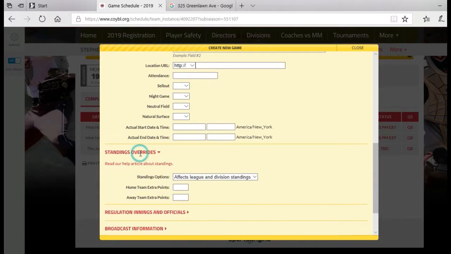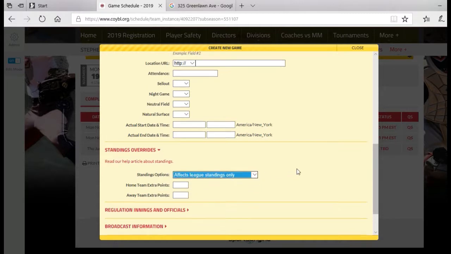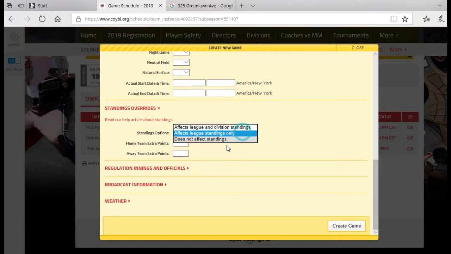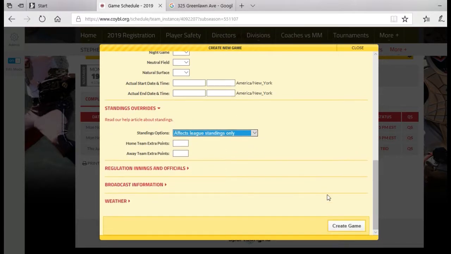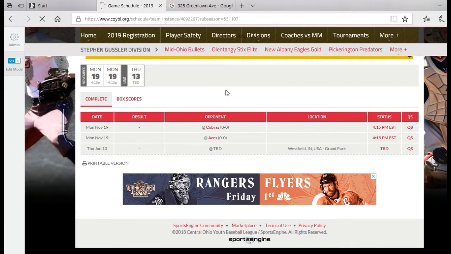This one will be the same thing. Affects league standings only, that's your overall standings. Or you can click on does not affect standings, but it won't show up in your overall. For right now, we're going to include it in the overall standings. So that's how you create games.